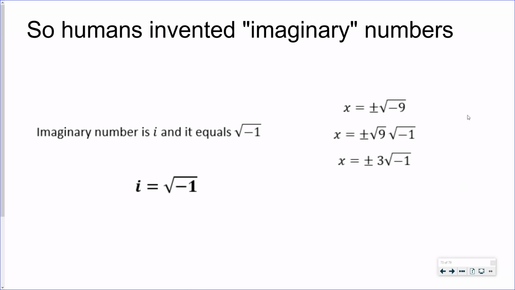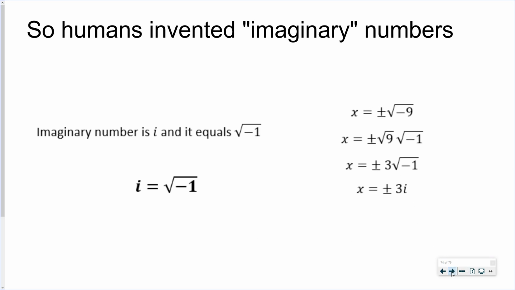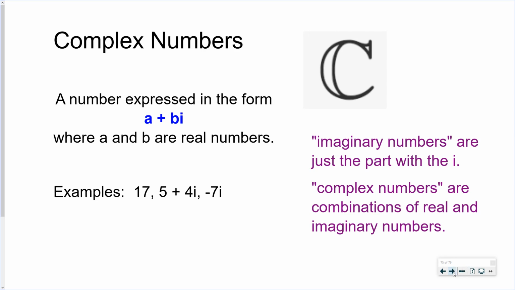So back in my last problem, if I've got x equals plus or minus the square root of -9, I separate it out. I get down to x equals plus or minus 3 square root of -1. I'm going to substitute in i for the square root of -1 and say that my answer is x equals plus or minus 3i. With this new kind of number, that's a legitimate solution. Last year, when you were back in Algebra 1, you probably learned that x squared plus 9 equals 0 has no solutions. In this new universe, it does have solutions. These solutions just have an imaginary number included.